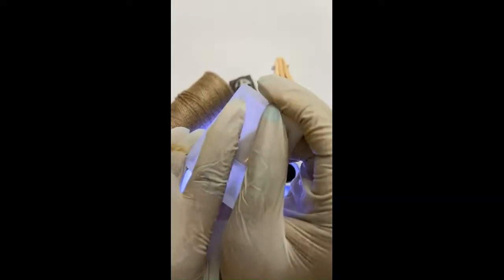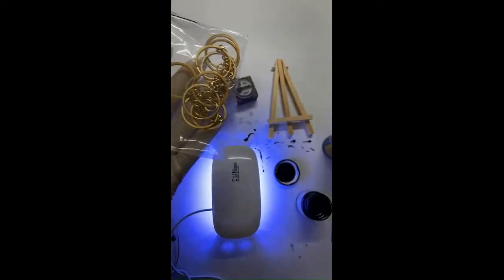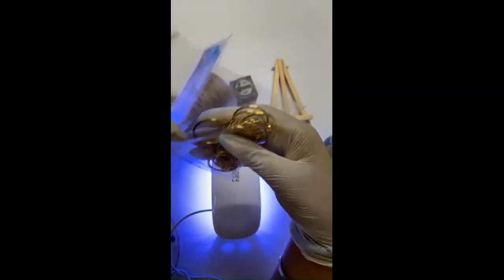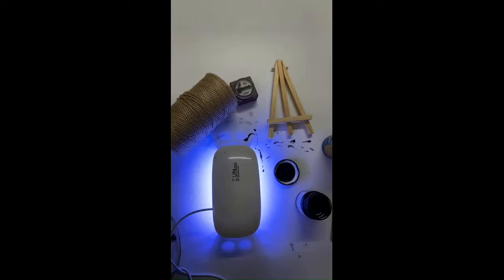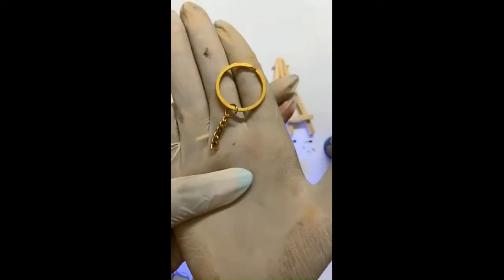So now if you observe the mold, this is the other small mold that I have. This has a small circle over here. This is to prevent the resin and to create a hole in the resin. Now, what is this hole for? This is the hole for inserting a keychain into your resin Spotify keychain mold. For that, I have these keychains over here and these keychain connectors. You've even seen them in one of my previous sessions. This is a pack of 5 keychains. You can get it very easily from any stationery store.